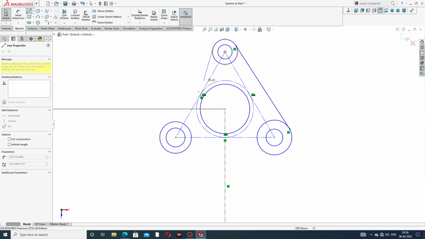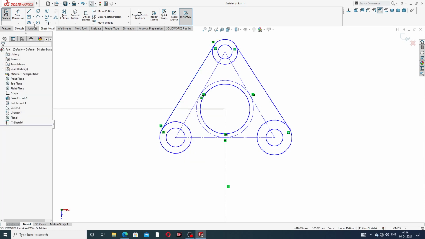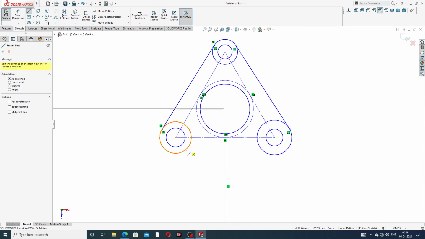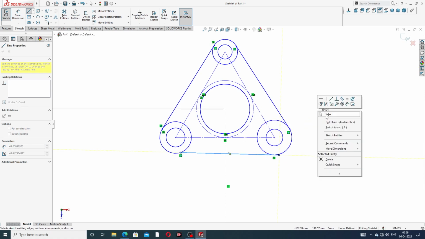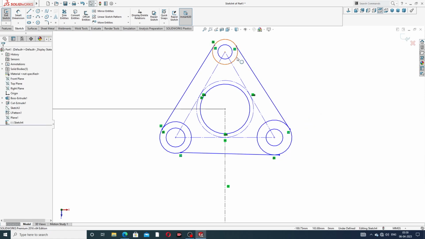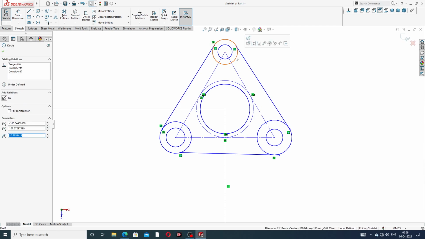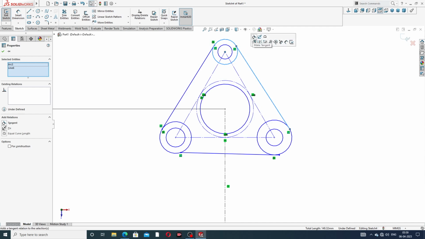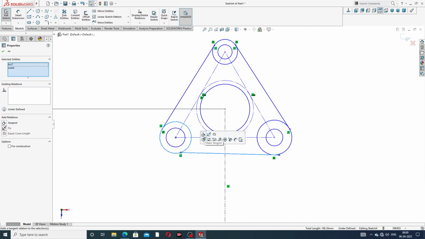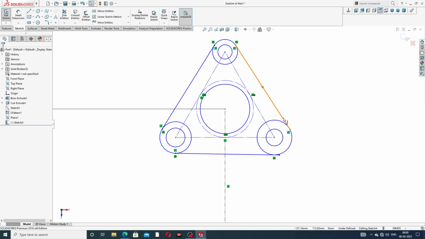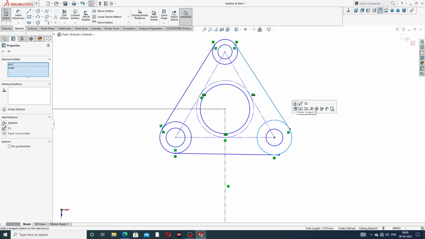Remember, all are connected tangent here. If this is not tangent, you can select both lines and use the Tangent relation. All is perfect, and this line is not tangent, so use Tangent. This is also tangent, this is correct.